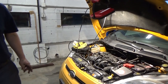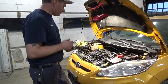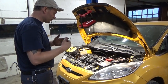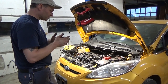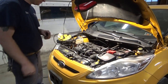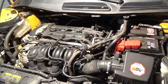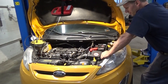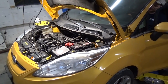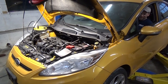So, everything's back together up top. Air cleaner box, battery, tranny mount, tranny's full of fluid, shifting linkage cable is hooked back up, all electrical is plugged back in. I'm not going to try putting it in gear or anything, I just want to make certain it starts. I guess we're ready to start it up. All right, I'm going to get it into the on position. Ready. I'm going to close the door and hold the brake.